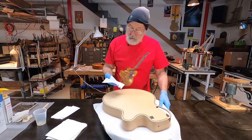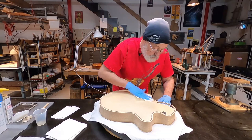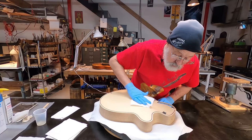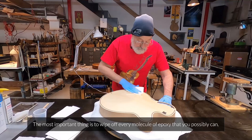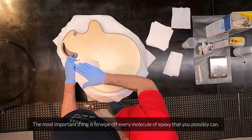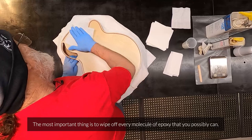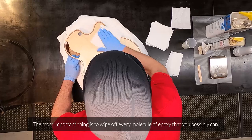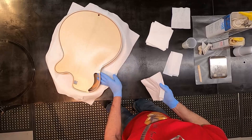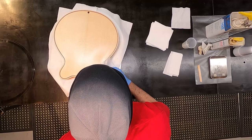So I'm going to use several pieces of clean towel to make sure that I'm getting everything off. And just the same way that you can't mix the epoxy too much, you can't rub it off too much. It's important to get every darn molecule you can off. And if we do this right, this surface will be ready for the next coat of finish without further ado. And that's our goal.